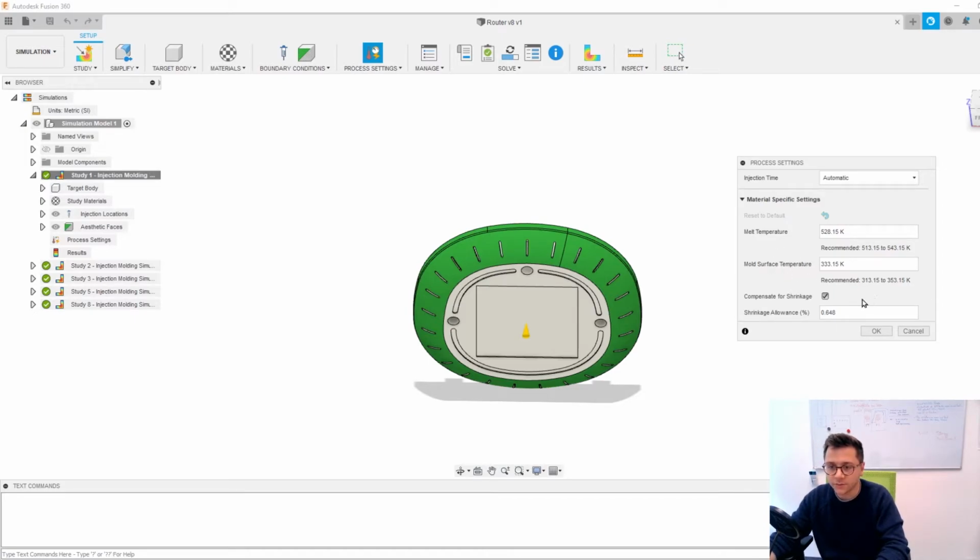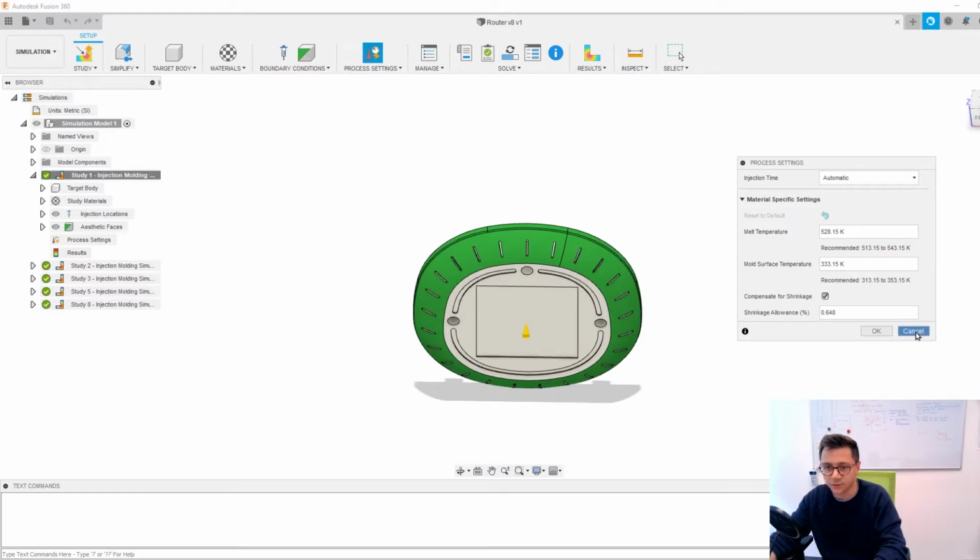And further below, we have the option to compensate for shrinkage. So also that's possible. And we have a shrinkage allowance, which has automatically been calculated for this material itself. And these values come from the material database, which we will have a look at in a minute.